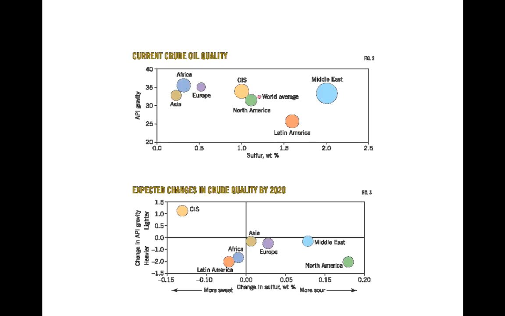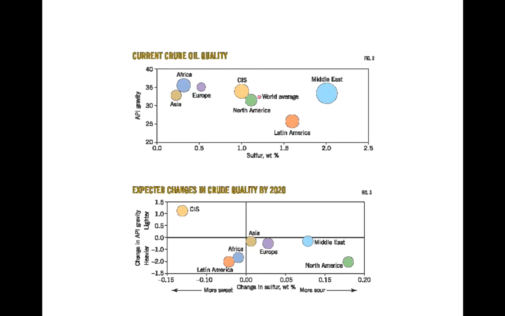If you want to look at the relative percents of crude oils that are known around the world and where they stand in terms of API and sulfur, this picture tries to show what that is. So you can see the Middle East has some of the largest known reserves of oil. However, their oils are known for having a high API gravity and high sulfur content. North America, as we saw earlier, has some very valuable oil. However, the amounts that are known in that sense are much smaller.